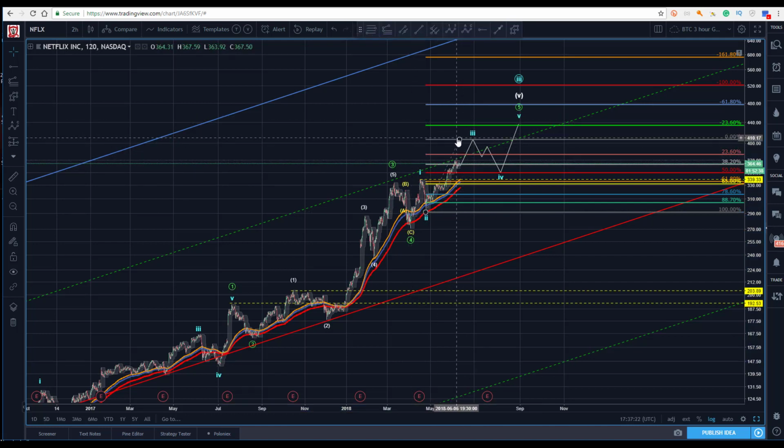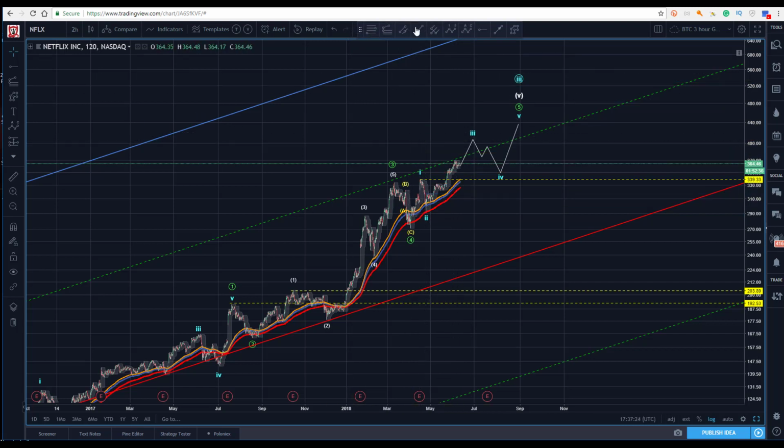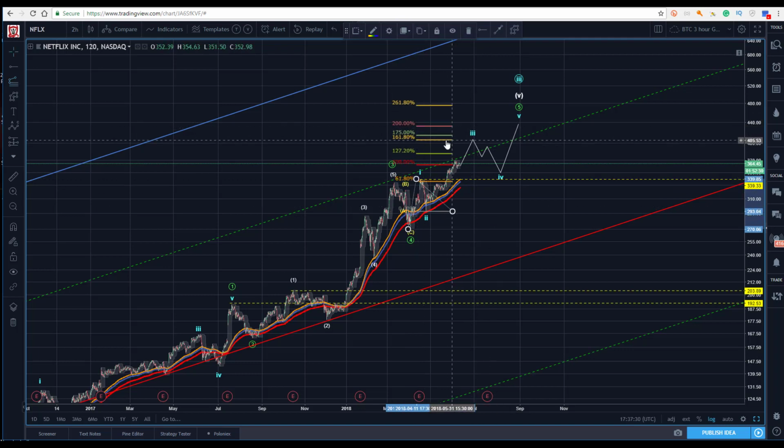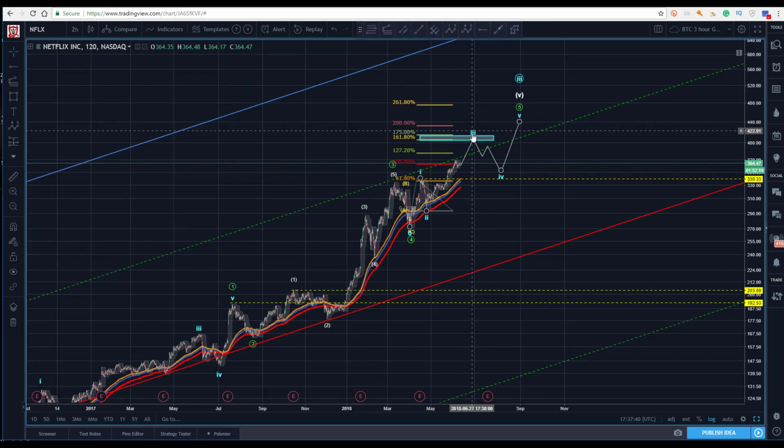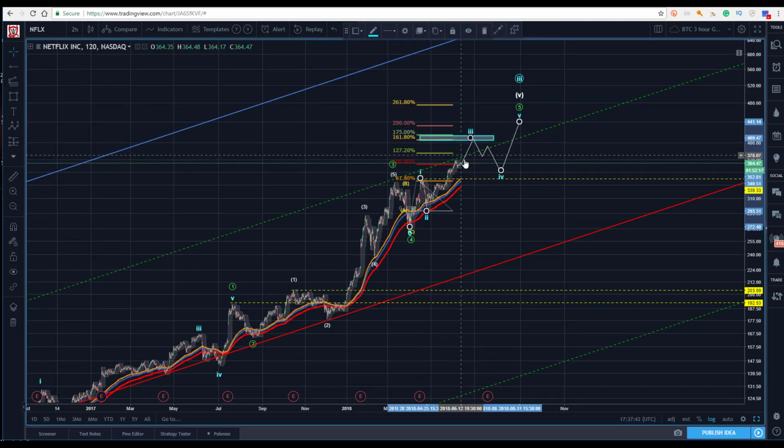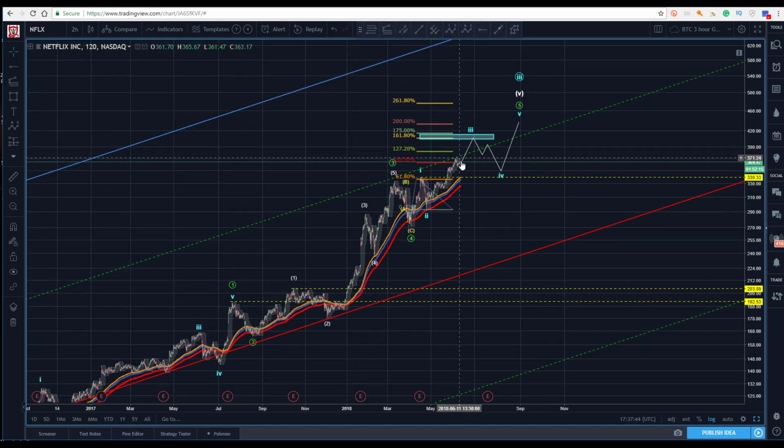Now I've got this hypothetically laid out here based on just a simple measure of the length of my 1 projected from my 2. Most probable spot for my 3rd is the 1.618.175. So we could do it a couple of different ways. I like to draw these hot boxes, so I know that's a contender as a target. So I've got a potential third target here, assuming we continue to roll.